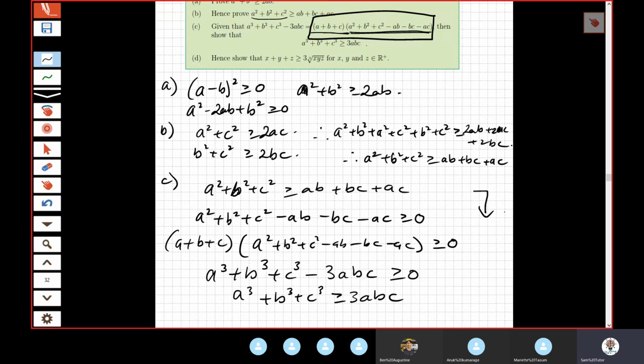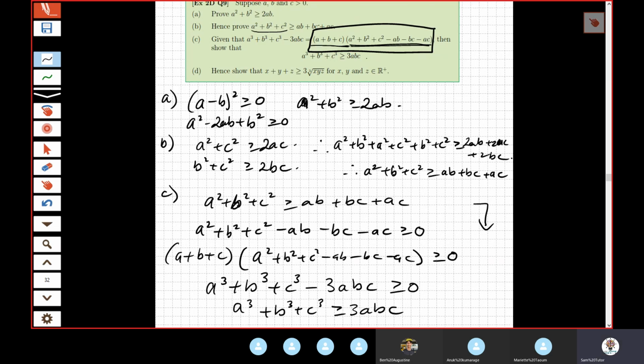You guys are just not used to exam questions, and that's why you're struggling with this. It's not that the concept's hard. It's that you're not sure, when it's giving you something, how to use it. Because in year 11, most of the work has been, let's say, calculus. y equals x squared, just do it. Whereas when you get show questions, where you've got to be creative, you're not used to that just yet.